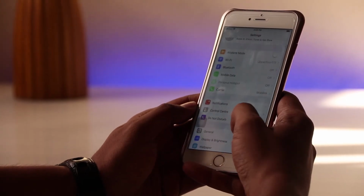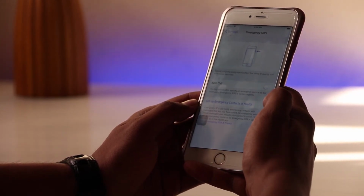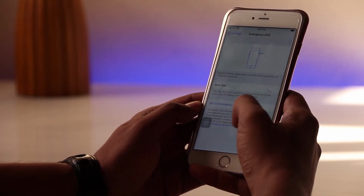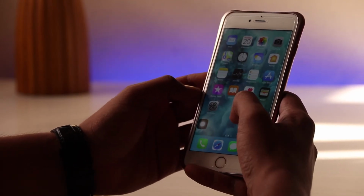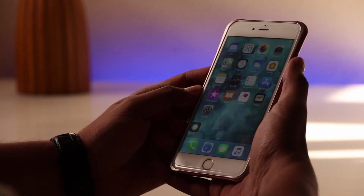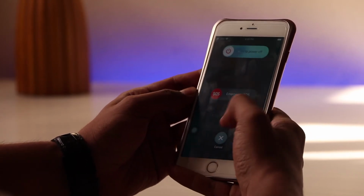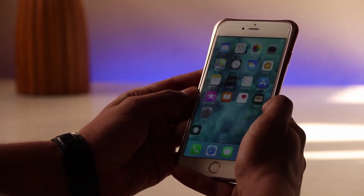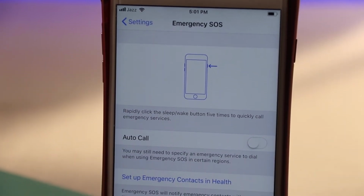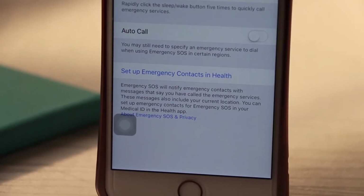Talking about safety, security is equally on the list of improvements made in iOS 11. Apple has added the SOS emergency feature in the update. If you are using iPhones older than iPhone 8, then pressing the button 5 times will initiate a call to 911 emergency services if you are in the US, or the local emergency teams in other countries. Now, on iPhone 8 and Plus devices, you've got to press the power button along with either one of the volume buttons to bring up the SOS emergency menu. So as a precaution, this is a must-know feature for everybody, so do activate it or get to know this feature at all times for your safety's sake.